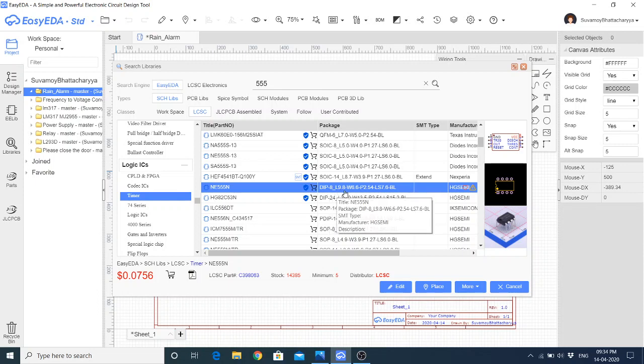And what is the length, width, and pitch? That means the distance between two pins, that is, terminals of the IC. That is 2.54 millimeters. The descriptions are also available. You can also get the detailed description after clicking.